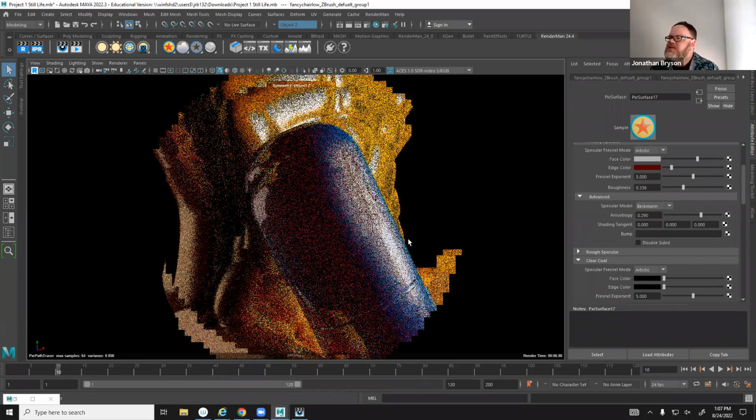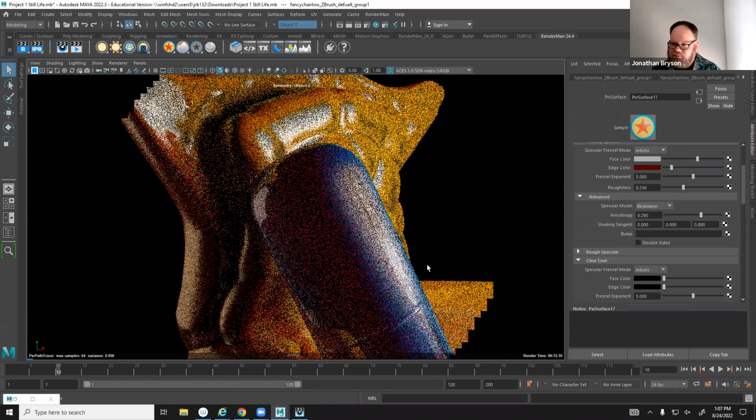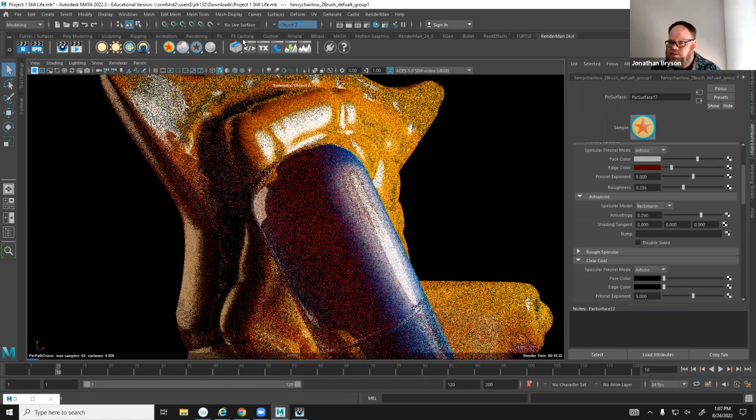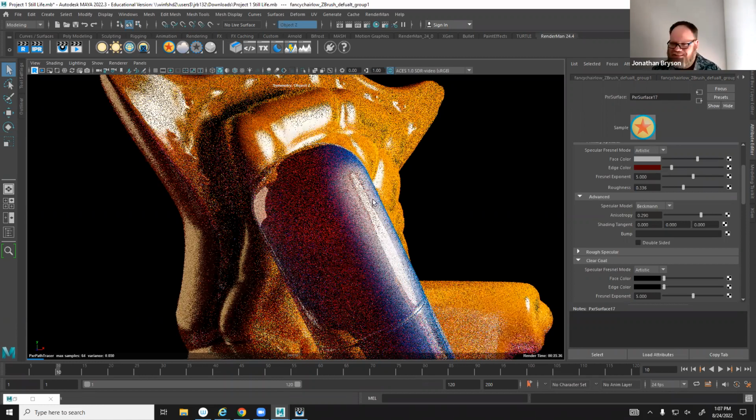Just a heads up, doing this is asking a lot out of your graphics card. Just FYI. I know someone's going to say, I can't have it do this in the viewport, it's so slow. Yes, I know. All right.